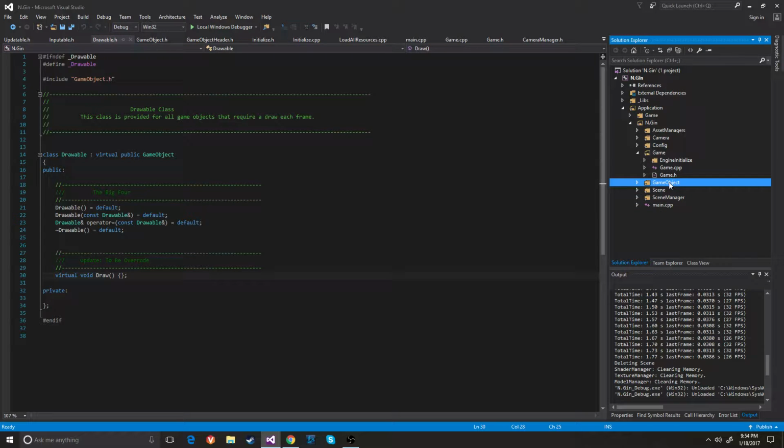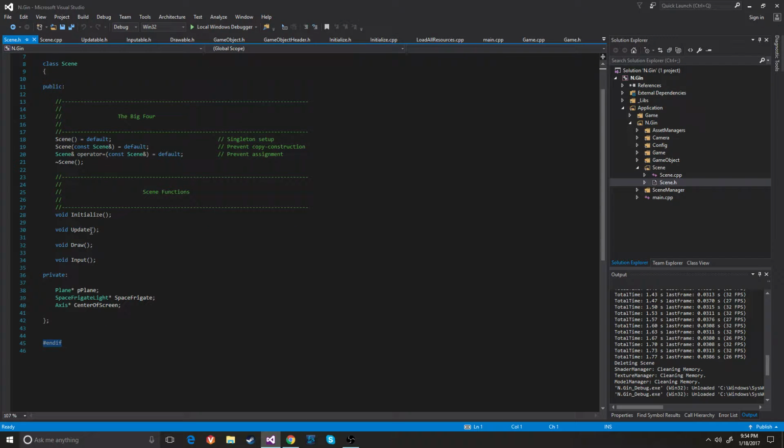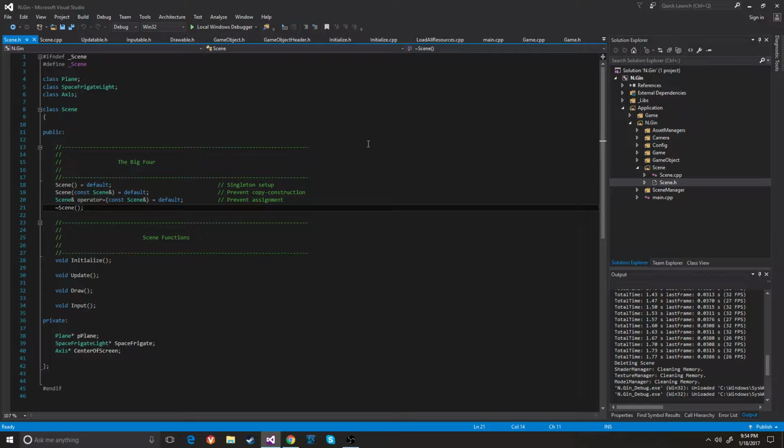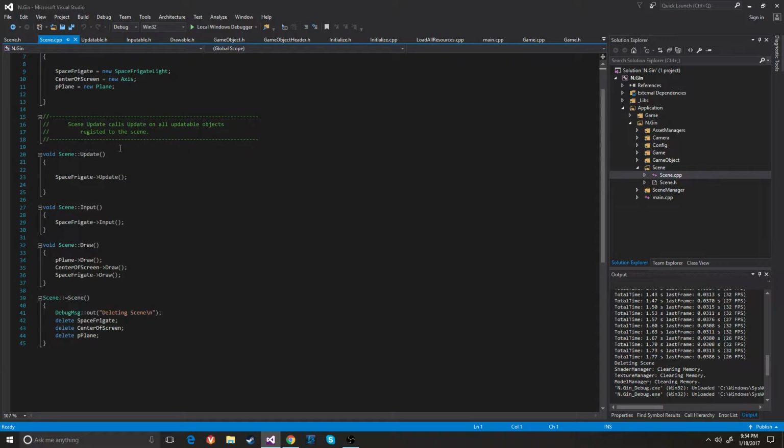And then I also have the scene, and in the scene I have update, draw, and input, and then I have the constructors for it. It is not a singleton. It has these three objects right here, so that when the scene is started, it creates the objects, it updates them, does the input, and does the draw. Originally I had the input before the update, but I realized in class you said that update is the beginning of the frame. So I'm going to be switching the order of that.